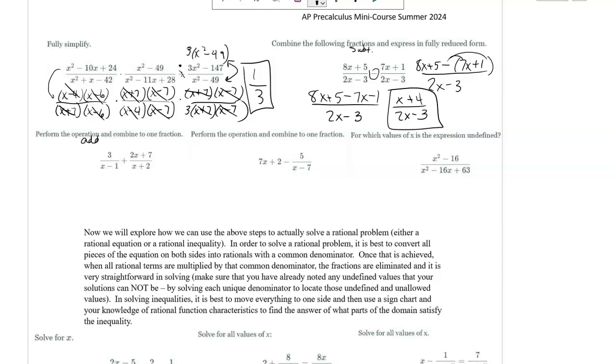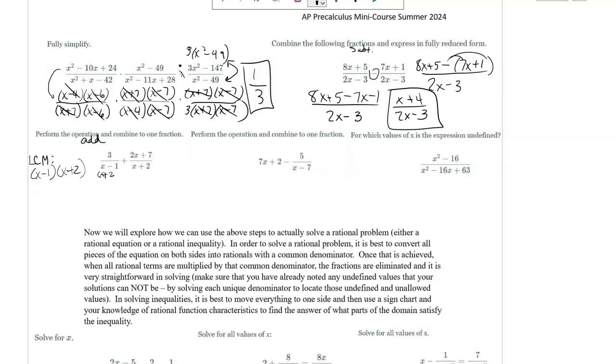All right, the next one, we have an addition sign. So we are being asked to add. I do not have a common denominator. I have a binomial here that's x minus 1. I have a binomial here that's x plus 2. I must have a common denominator. And so what I'm going to choose is one of each, x minus 1 and x plus 2. That's what I need. So I have the x minus 1 in the first rational, but not the x plus 2.